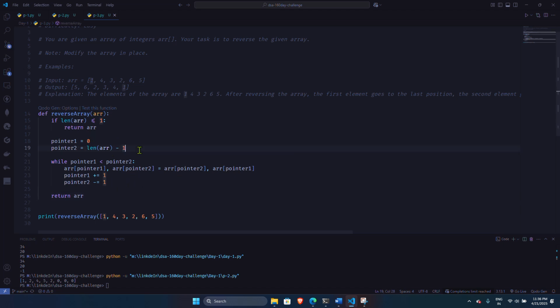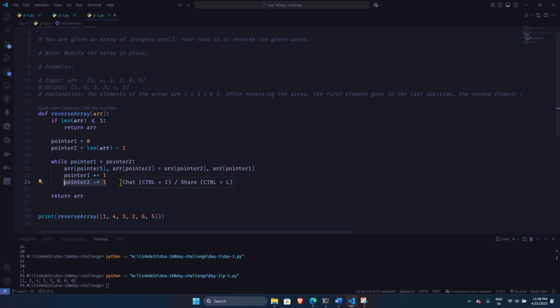It is simple. Two pointers is nothing but creating two pointers, one at the start and one at the end. While pointer 1 is less than pointer 2, we swap the elements at those pointers, and after swapping we increment pointer 1 and decrement pointer 2.